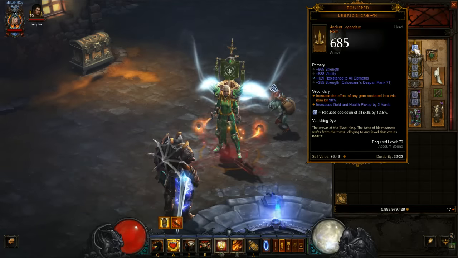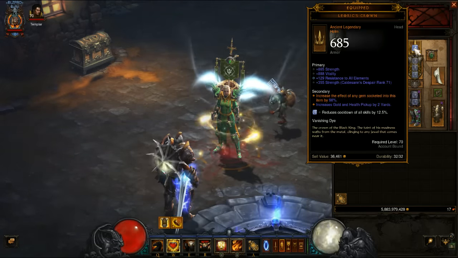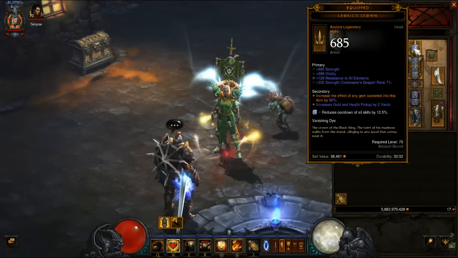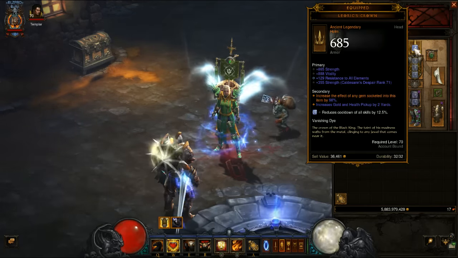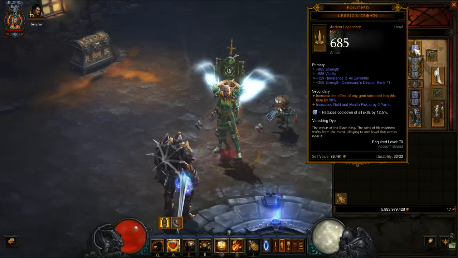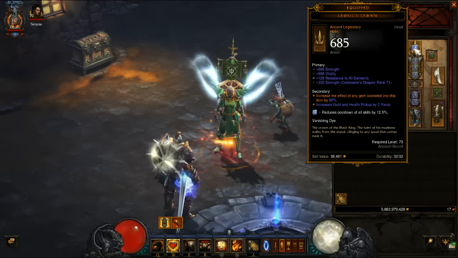For your helm, you want a Leoric's Crown with Strength, Vit, All Res, and a socket. And then if you can get a really nice percent on the legendary power, that's really good. Here I have 98%, so that's excellent. And on the secondary, of course, you would want Thorns if you can get that for yourself.